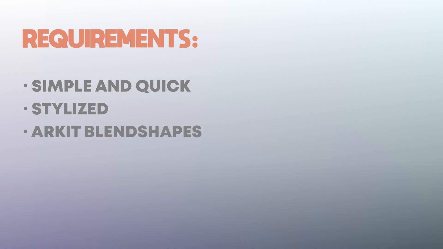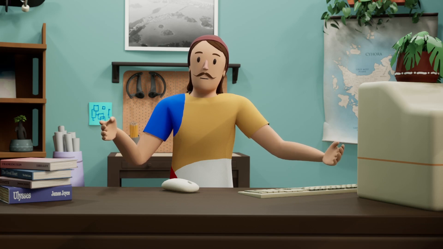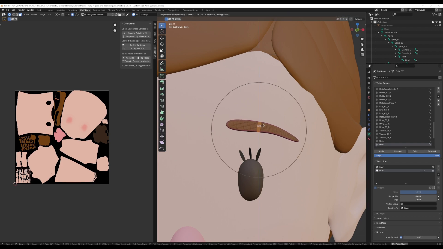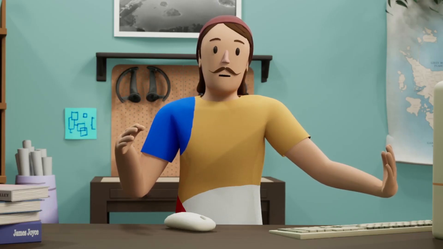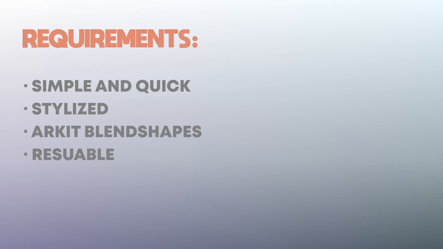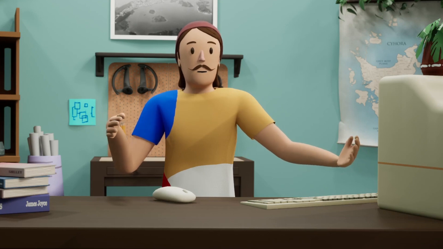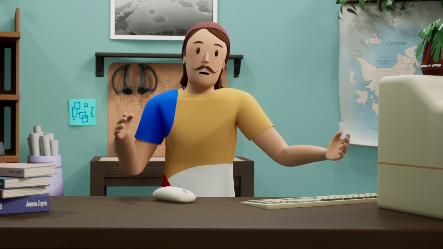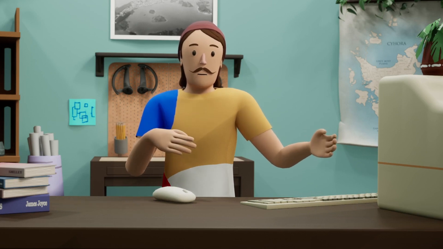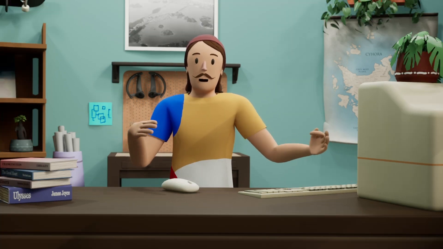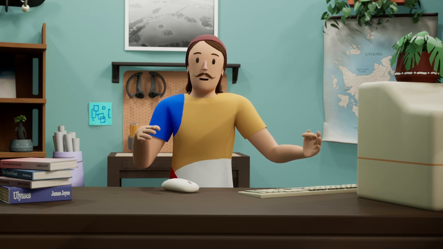We're going to create an Apple ARKit blend shape based facial system. We won't make all of the blend shapes — we'll use the ones most useful for creating a character like this. That's what I'm using now: all my mouth movement, blinks, and eyebrows are coming from the Apple ARKit system. The best thing I can do is create a character that will appear in other media and future projects. I'm going to be modeling someone who is very special to me, so it's important that I get this one right.